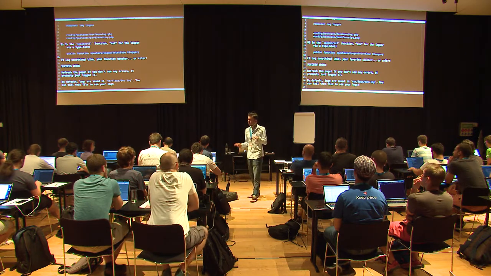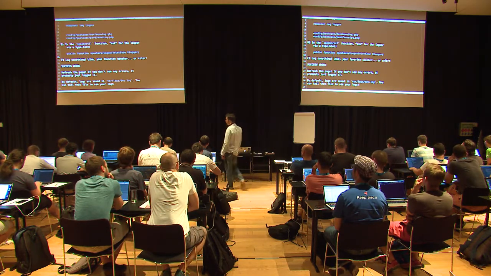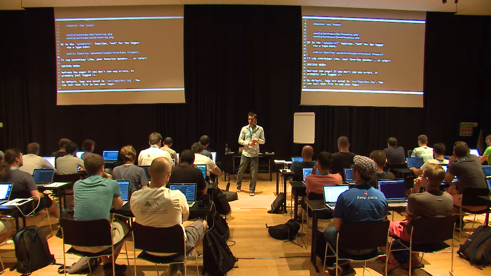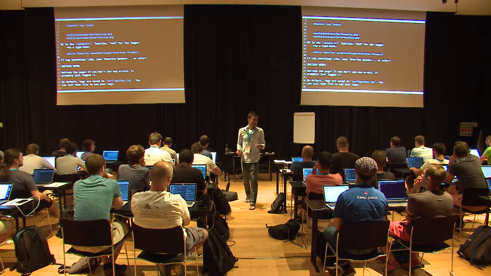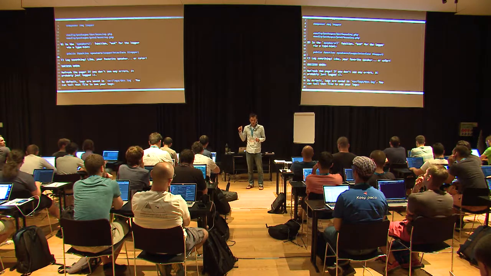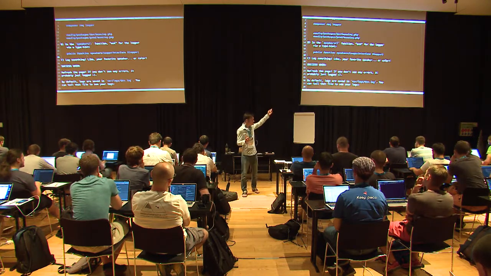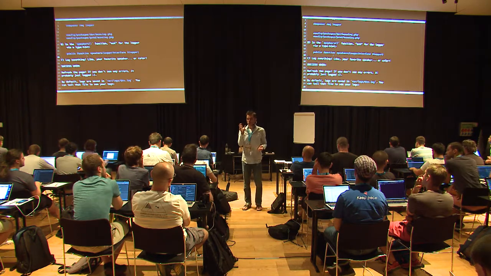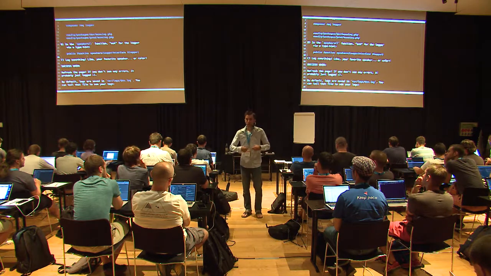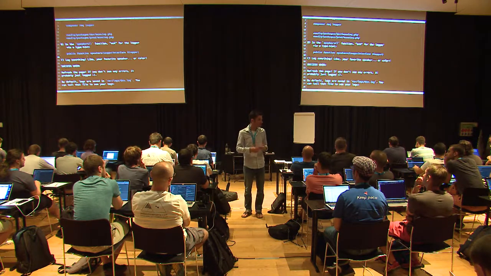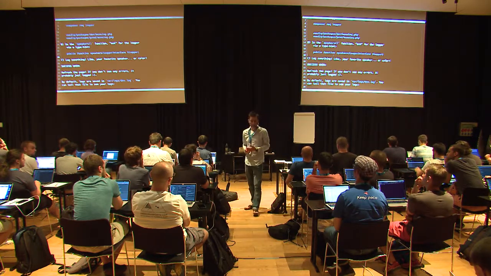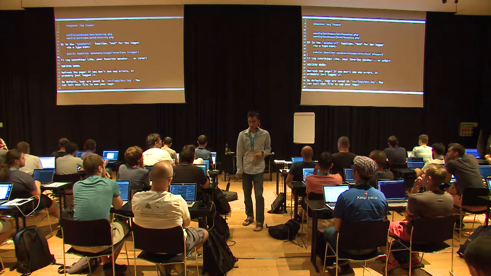But in Symfony 3.3, we have introduced basically auto-wiring everywhere. It's something that you can opt out of if you want to. But basically in either your action methods, like our speaker's action here, or in the constructor of services, which I think is something we're actually going to play with a little bit later, you can actually specify what service you want just by type hinting it. So here, the fact that we have the logger interface is actually going to hint to Symfony that it wants to pass us the logger service.